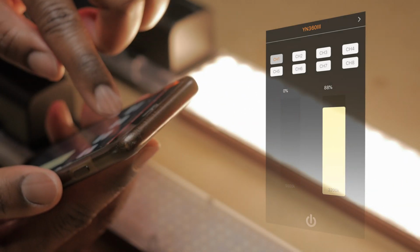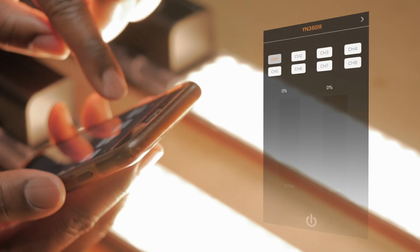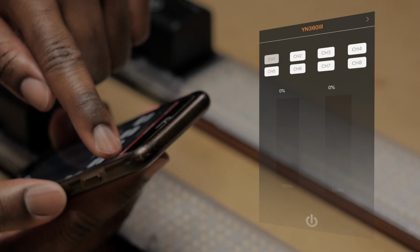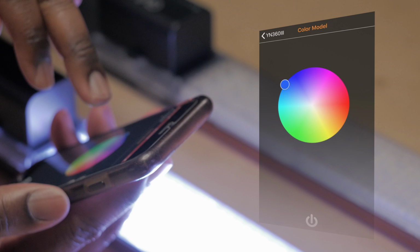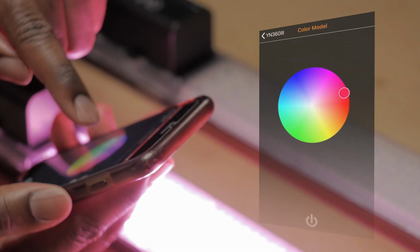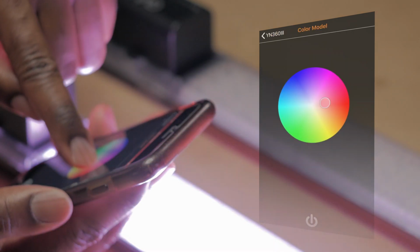The other thing that I noticed, having two of these Mark III versions, I was able to easily switch the channels and everything and which light I was controlling when I was in the app on the mode for daylight versus tungsten. But when I go to RGB mode, I don't have an option to select which channel I'm trying to control in the app. So therefore, I was only able to control one of these lights. So that's another update that I would like to see to the app, is on both modes in the app, RGB or tungsten and daylight, I can select which channel I'm trying to control, so that way it gives me more control over the lights that I have.